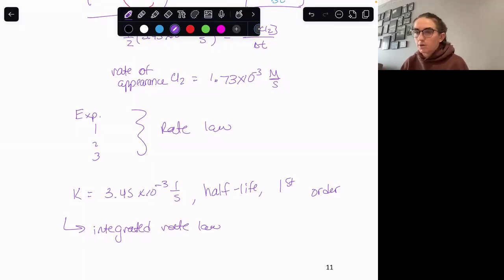So you can use the integrated rate law in order to determine how long it's going to take to change that concentration. Or you can figure out the rate constant based off of how long it took and what the order of the reaction is. Or you can find out what that final concentration is going to be because you know the rate constant, or you know the order of the reaction. So you can just plug that into one of your integrated rate laws.